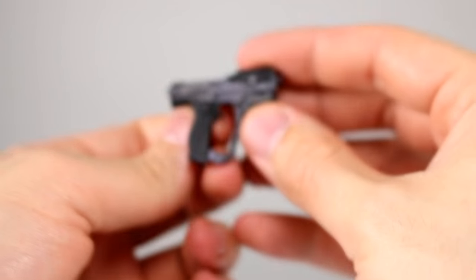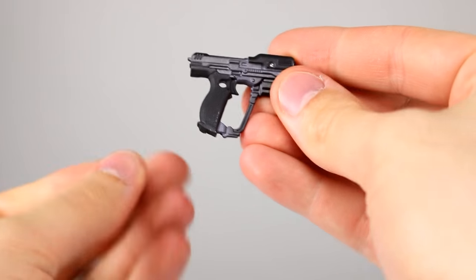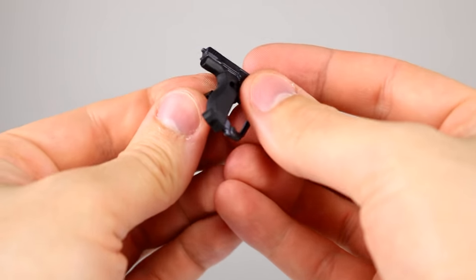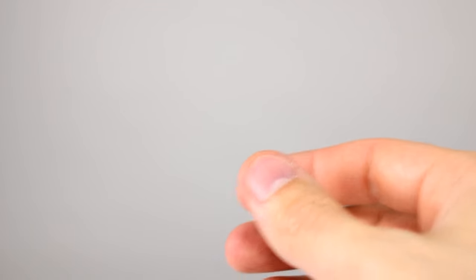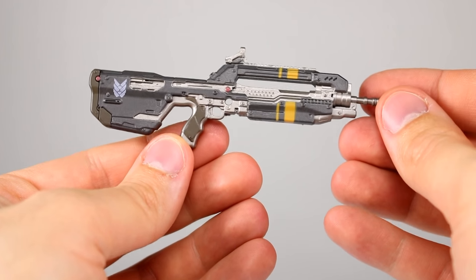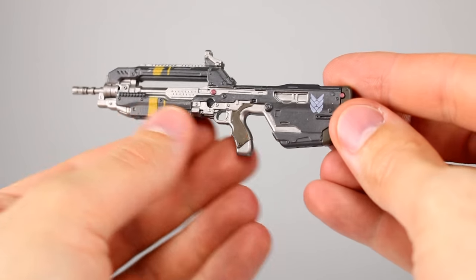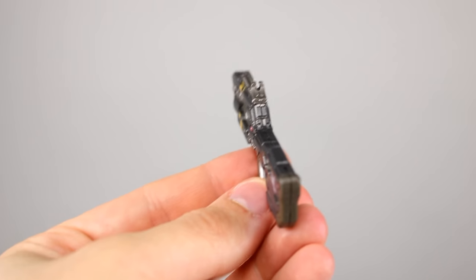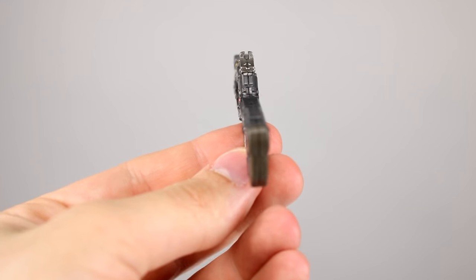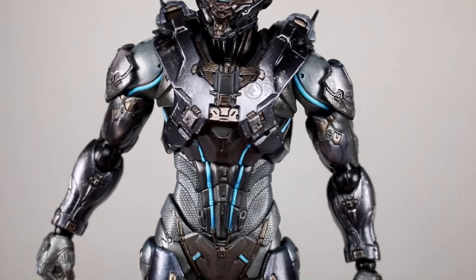We have our pistol, nicely detailed. We do have one weapon peg, same as Master Chief, so you can put it in his thigh or put the rifle on his back. And then we get the battle rifle, which is very nicely detailed with lots of color variation — looks fantastic, just like Master Chief's weapons. However, we don't have the ammo counter on the back; there's no screen, which is a total bummer, especially given the price point. So that's it for the accessories — not a ton, but probably enough.